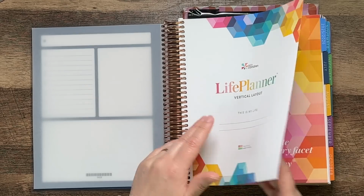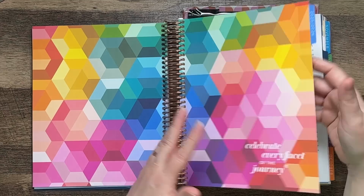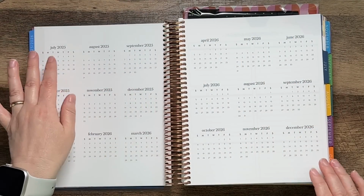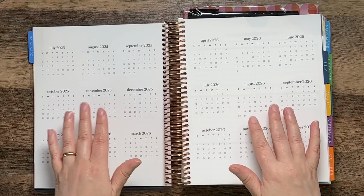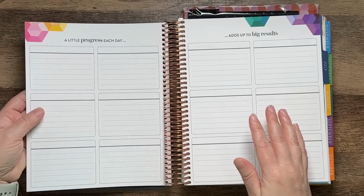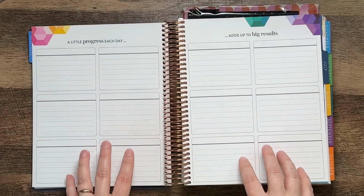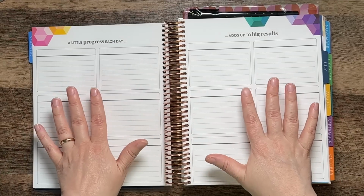This is my life. This beautiful hexagon design here, and then you move into the mini monthly calendars, July through December. Love these. The font is really nice. I think they did change it just a bit this year, which I may have mentioned in my review as well. Then you get into your 12 goals boxes or monthly boxes, or however you want to use these.